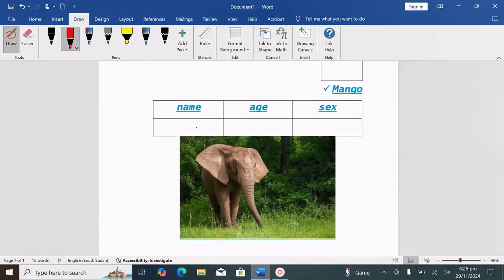You just come here, you click on it, and then it will show you that small dot that you see there. So when I hold the mouse down, it writes. When I maybe want to circle the head of this elephant, I can just do this, and there it circles. So it's also a good feature that you can use. And if you want to rub something, you come to the eraser, and then you just rub it like this. There it has rubbed. So that's a good feature that you can use.